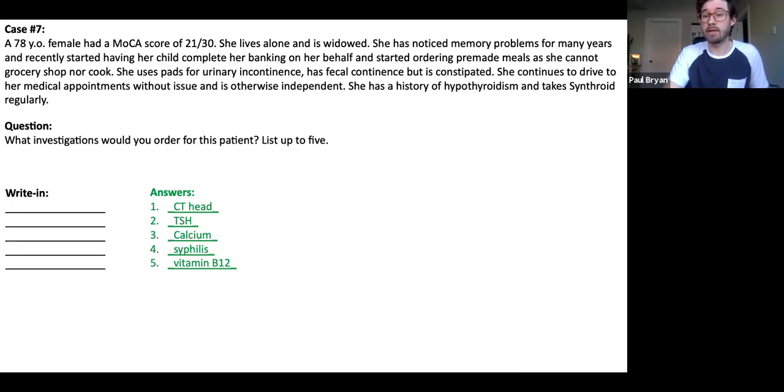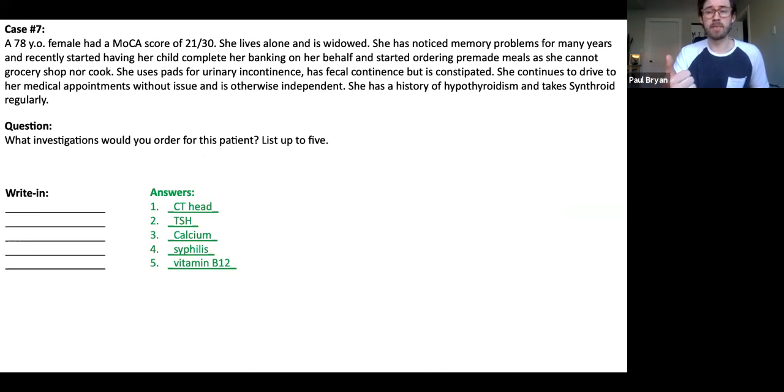So when you guys are talking about electrolytes and urinalysis, really what you're getting at is a delirium workup, like do they have an infection that's causing this? But this patient doesn't have delirium features, they have dementia. So what are the other differentials that could apply to this patient more appropriately? Well, they have urinary incontinence. NPH is the triad of abnormal gait, urinary incontinence, and cognitive changes, so definitely a CT head to look for NPH. That's why this is specifically included and not those other delirium things. I've excluded those delirium things on purpose, so those would be answers that I don't think deserve points, unfortunately, but you're thinking the right things.